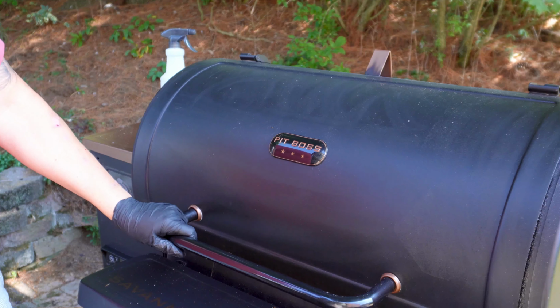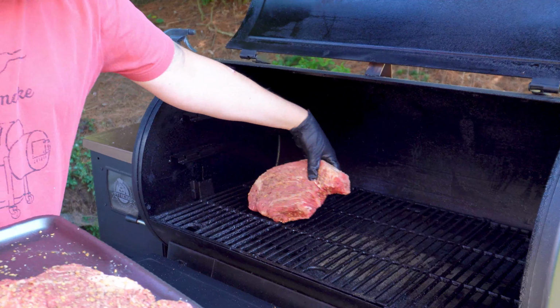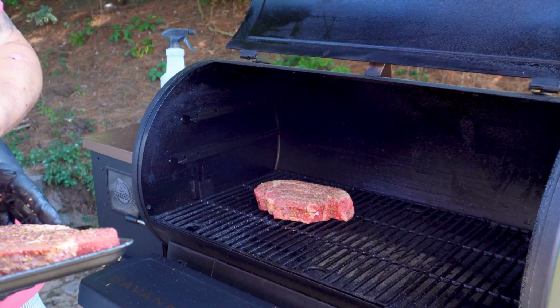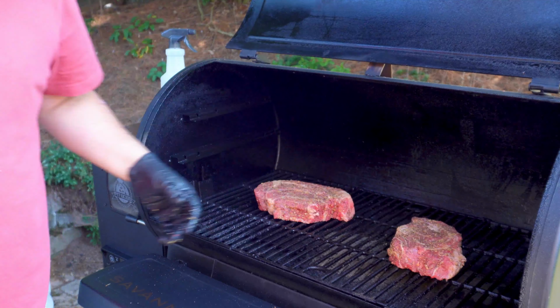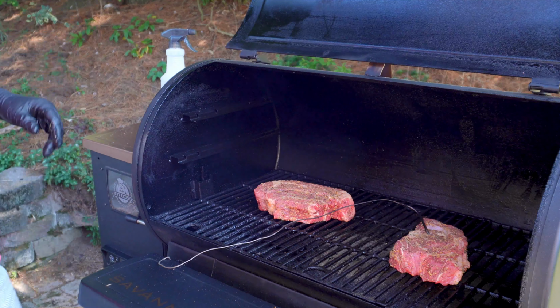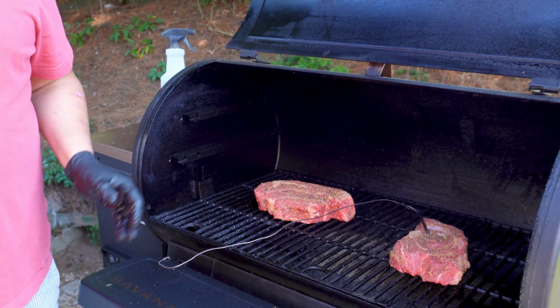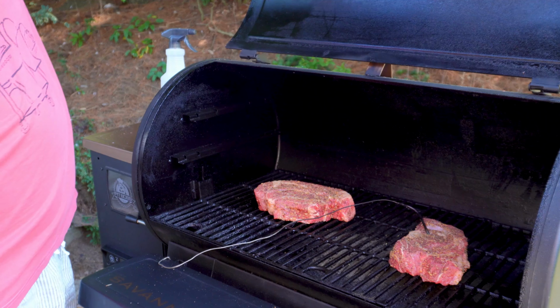All right, we're ready to put our chuck roasts on. There's my first guy right there. And the second. Insert my meat probe, just like that. And now we're done. Now it's just a waiting game. I'll come back out, spritz them a little bit, turn them around a little bit, and then we'll be ready to see what they look like.